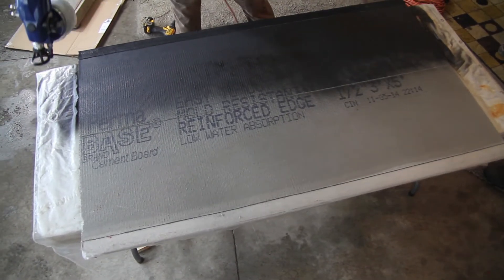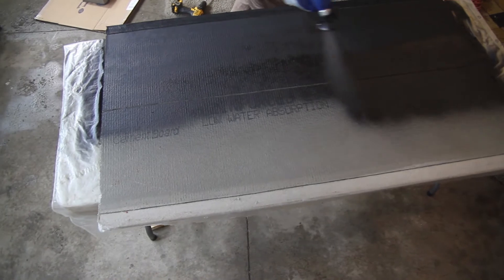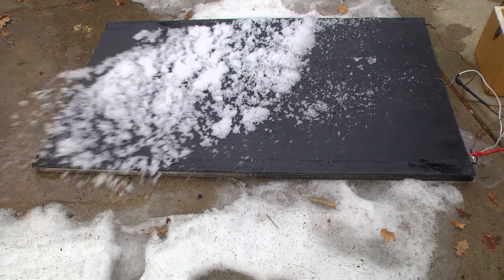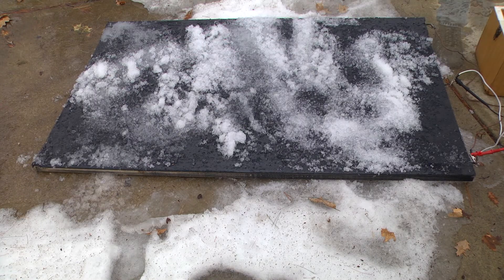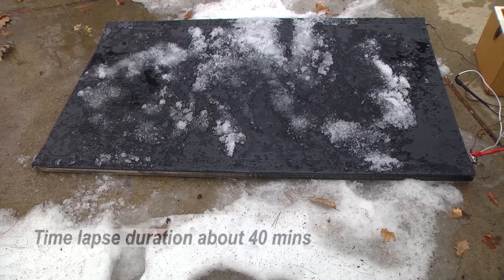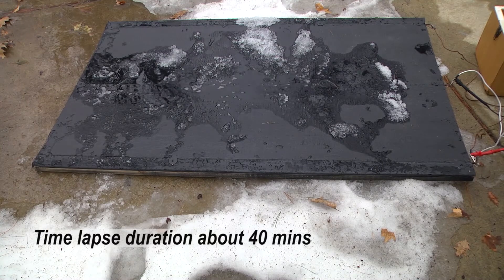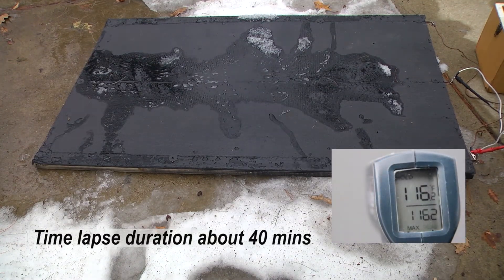This piece of concrete board has been sprayed to demonstrate a low-temperature exterior application of ThermoCoat. The finished panel was left outside to become as cold as the surrounding snow and ice. Snow is piled on and left to additionally cool the surface. Now watch what happens as electricity is applied. It takes about 40 minutes to melt the snow and in the process raise the surface temperature of the concrete to well over 90 degrees.